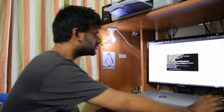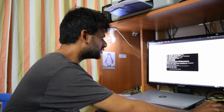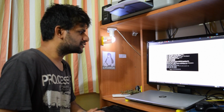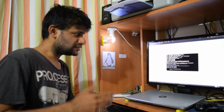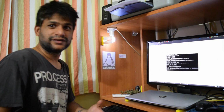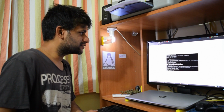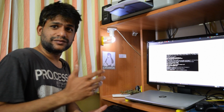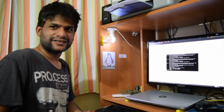You can see here the booting is halfway through, and it says importing the ZFS volume. I think this is the stage at which it is reading the contents of these various virtual disk images. In this case, because these are not real physical hard drives, it is trying to read them, and it is trying to create the ZFS pool which can be mounted remotely as an SMB share.